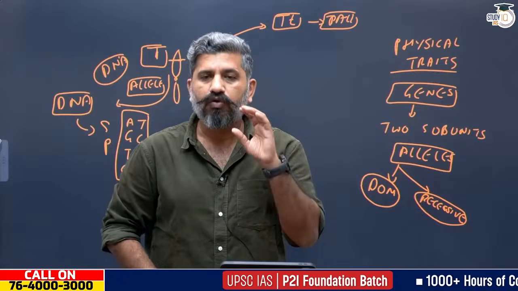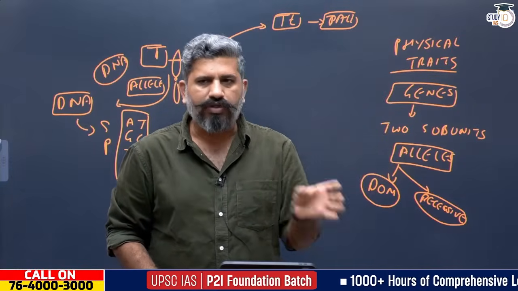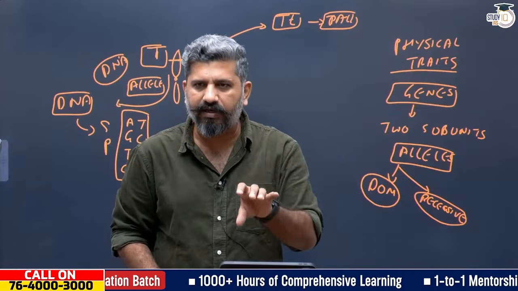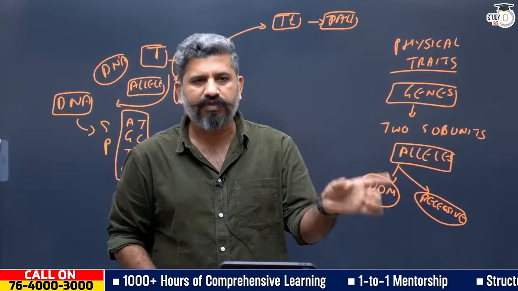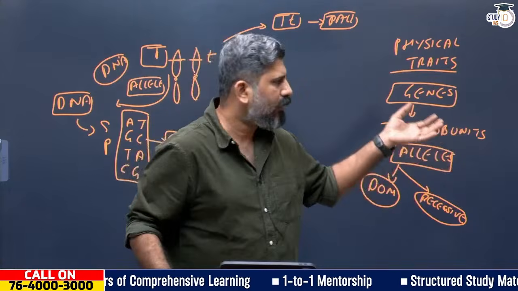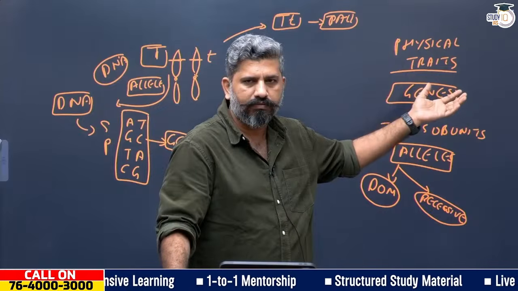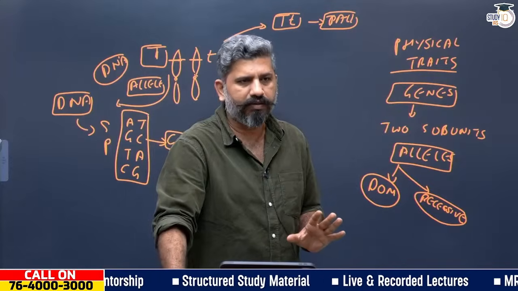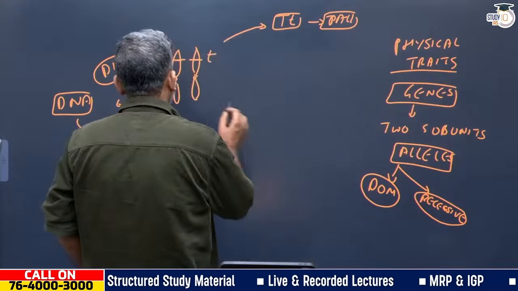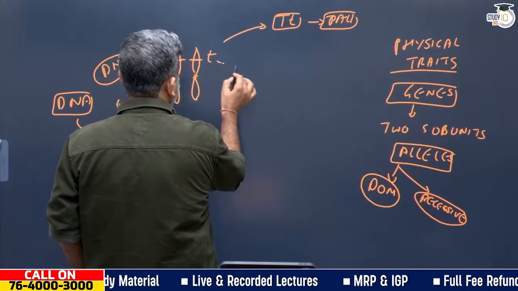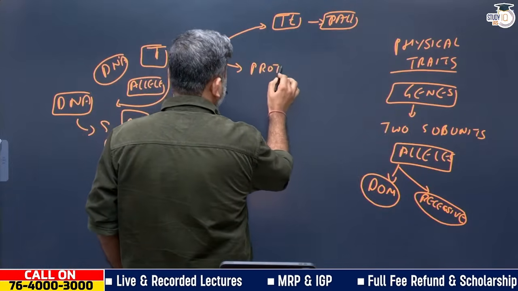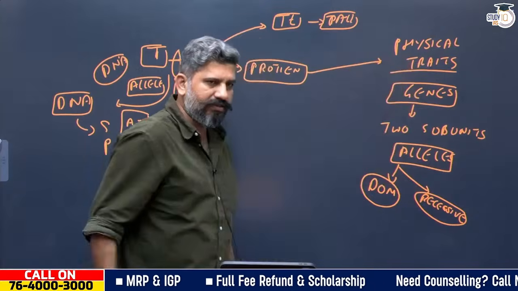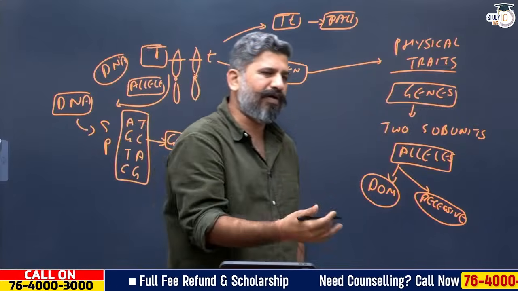So what is the role of the gene? Gene is a combination of the alleles. Alleles are a combination of the nitrogen bases of the DNA. So they are going to produce a particular amino acid, which is going to manifest in the form of protein. Protein is the composition of all your physical traits. Yes or no? This is simple, I think. So the genes are going to produce proteins by way of amino acids, and this protein is nothing but the manifestation of that gene into the physical trait. This is the actual channel through which the physical traits manifest.